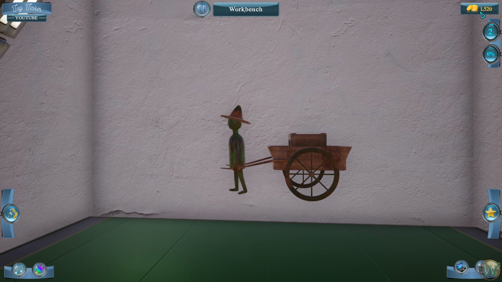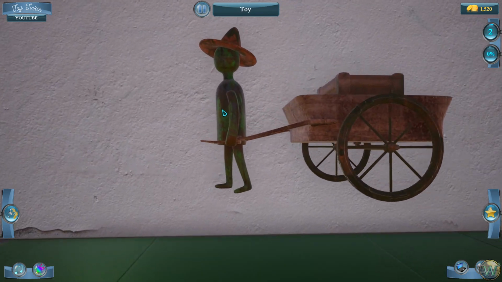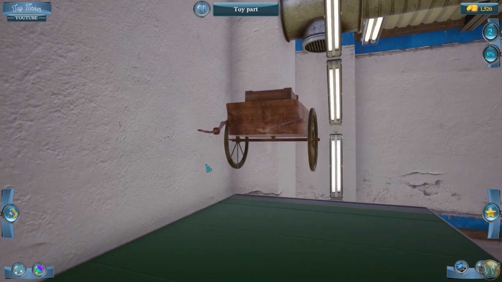So you can see how we spent a bunch of money on those tables initially, but now we're starting to make money again. Oh, we entered level 2 also. That's nice. All right, let's see about taking this apart. There you go.